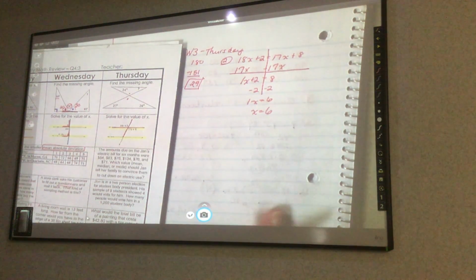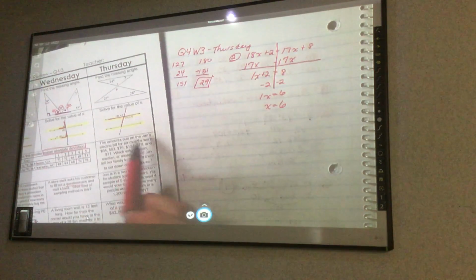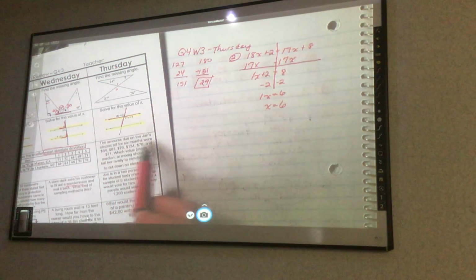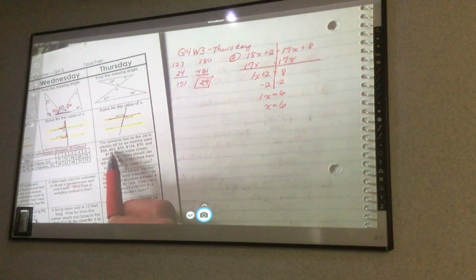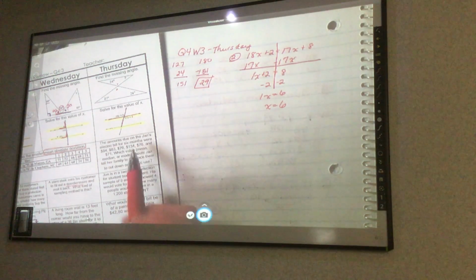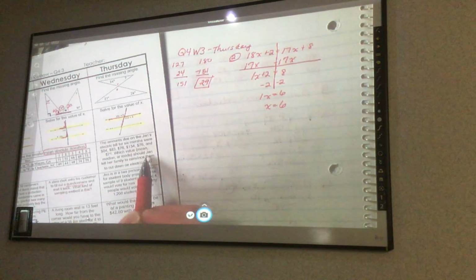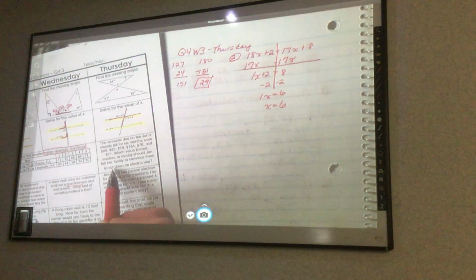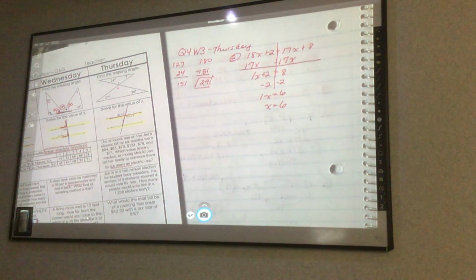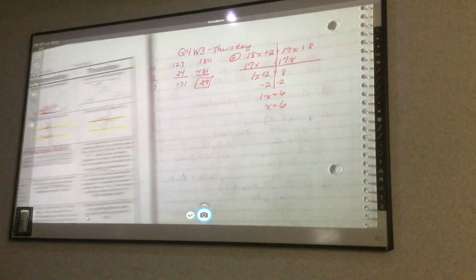Excellent. Number 3, the amounts due on Jan's electric bill for 6 months were $64, $83, $76, $134, $76, and $71. Which value, mean, median, or mode, should Jan tell her family to convince them to cut down? So she wants to give them the highest bill.